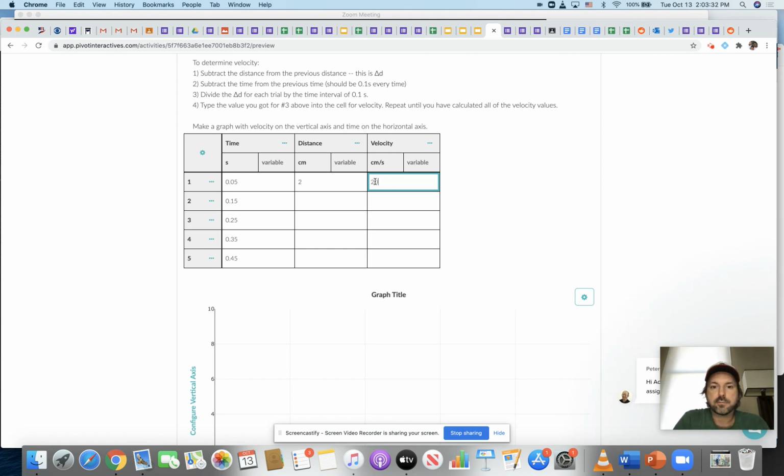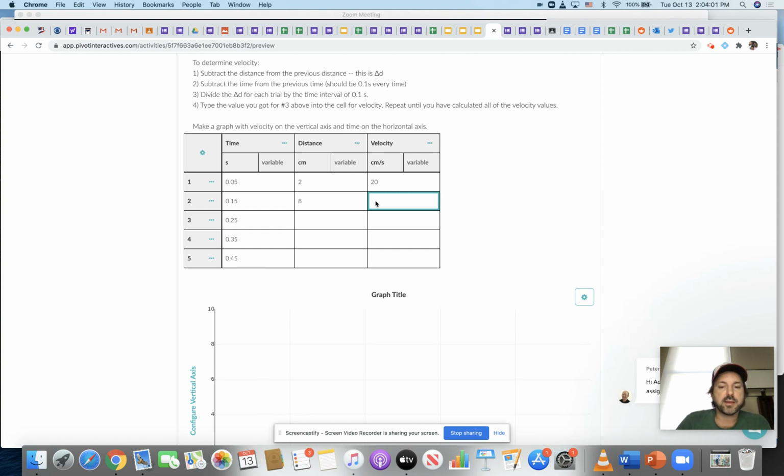We're going to then come over here, and to find our velocity, it's going to be 2 divided by 0.1, or 20, right? Then we look at our next interval, and let's say that we see the distance is 10 centimeters. Well, the first thing we have to think about is that it didn't go 10 centimeters in that 0.1 second. It actually went 8 centimeters, not 10, because it already had traveled 2 centimeters. So if it's at 10 now, that means it traveled 8 centimeters in that 0.1 second.